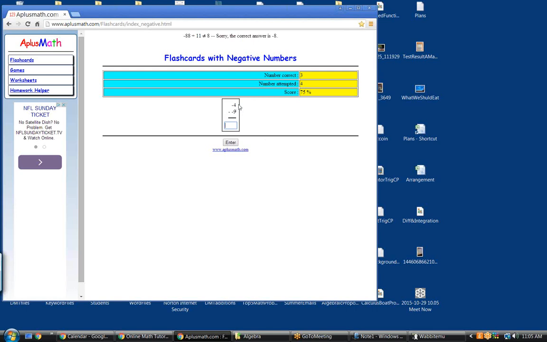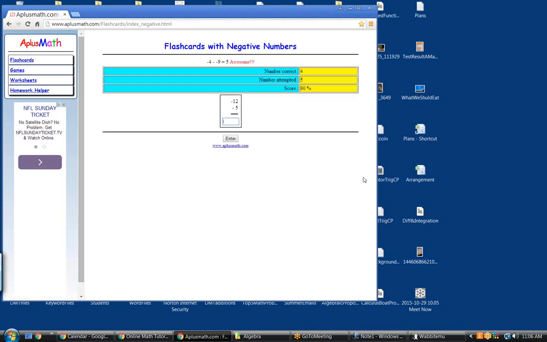Okay, in this case, I got -4 minus a -9. Well, I'm going to turn that minus into a plus, turn it into an addition problem. And now I have -4 plus 9, which is a +5. So I would like you to practice on this as much as you can, in terms of stuff you can do on your own when we're not in session.